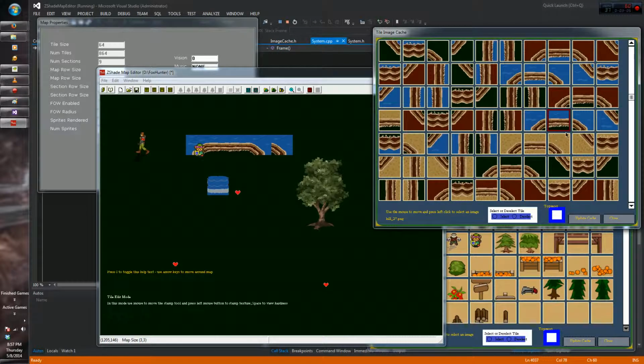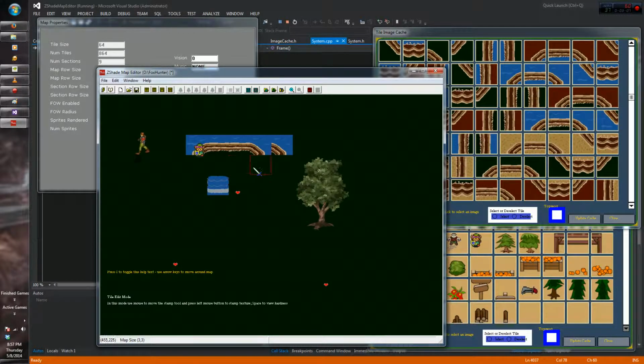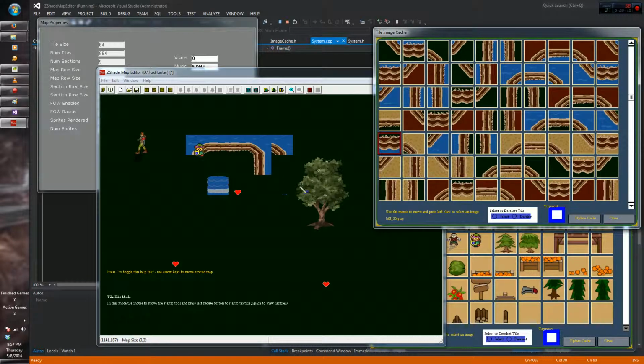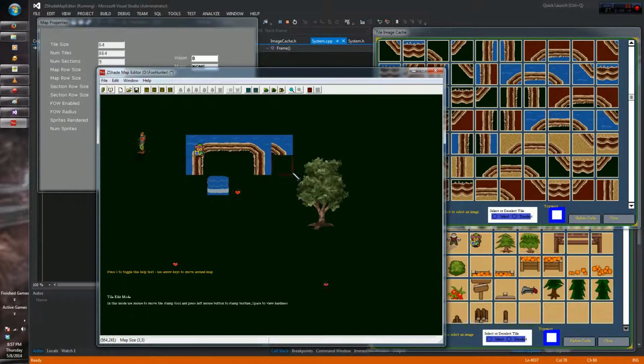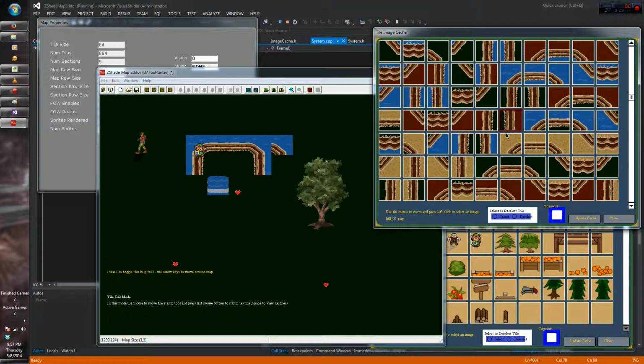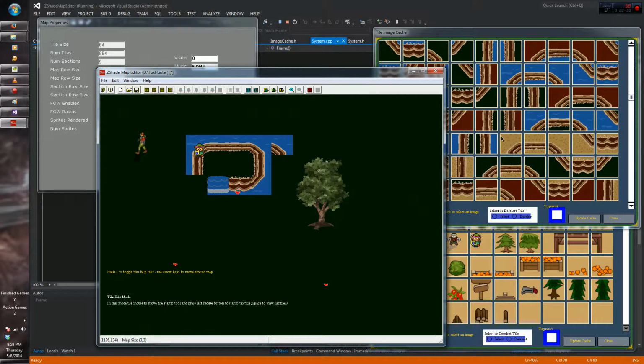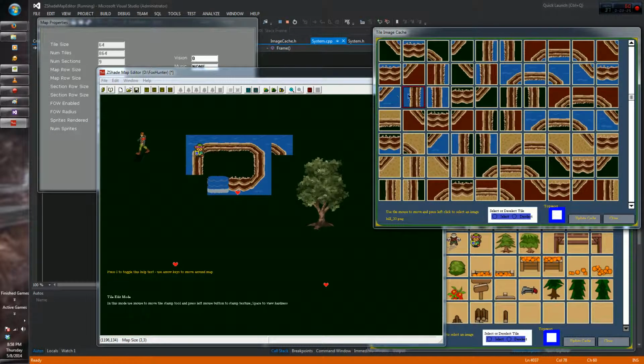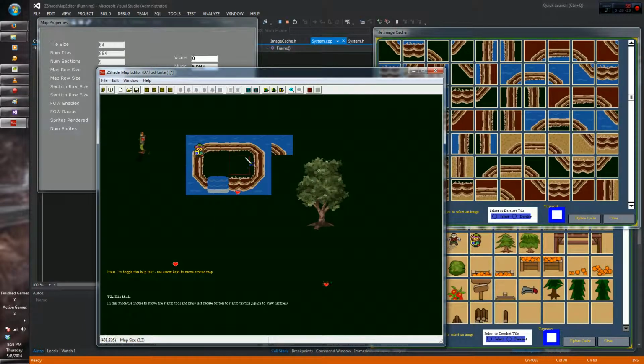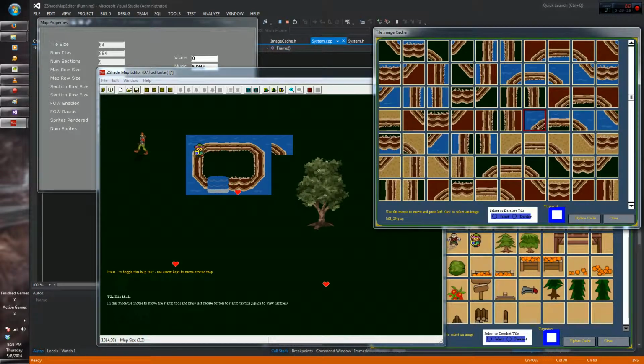Now we'll fix that. And we'll move these sprites around too. So there you go, basic little hillside in the water with a simple waterfall.